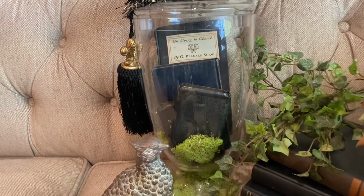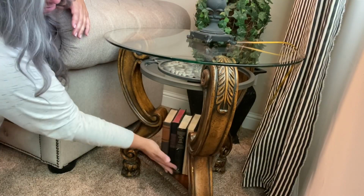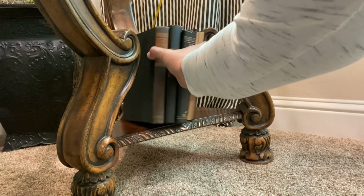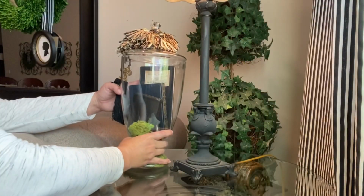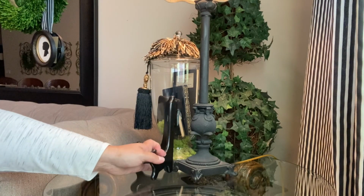Now, in my next vignette, I'm going to go ahead and tackle this end table, and here are a few of the things that I'm going to add to it. I love my books, you all know that, and just adding in layer after layer of what looks like something vintage that you have found from long ago was my desire. And I think I've achieved just that.